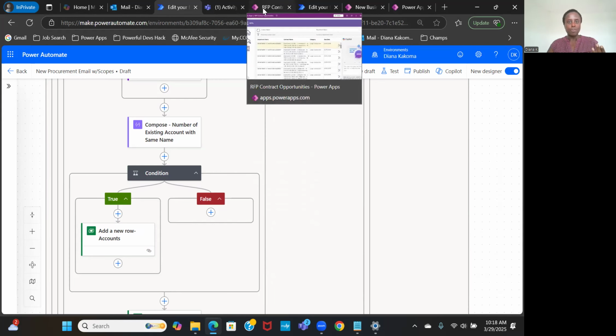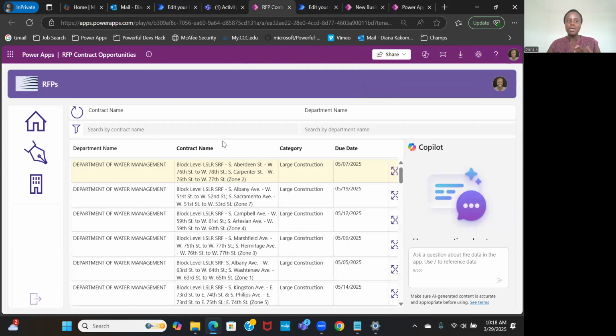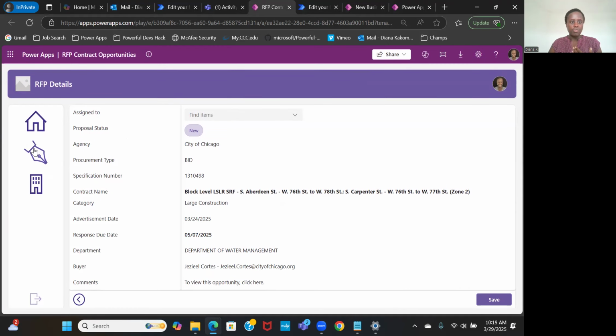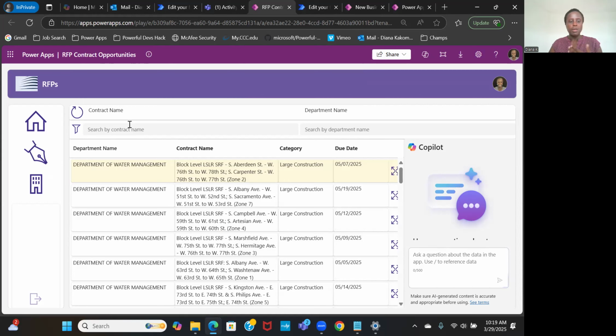Once the information is in the RFP table, it is available in an app so that other people can see that information quite easily. They can interact with it. This is a list of all the RFPs in the system or that have been approved for moving forward. They can also get details on specific RFPs that they're interested in. And then if we go back here, they can filter based on different criteria.